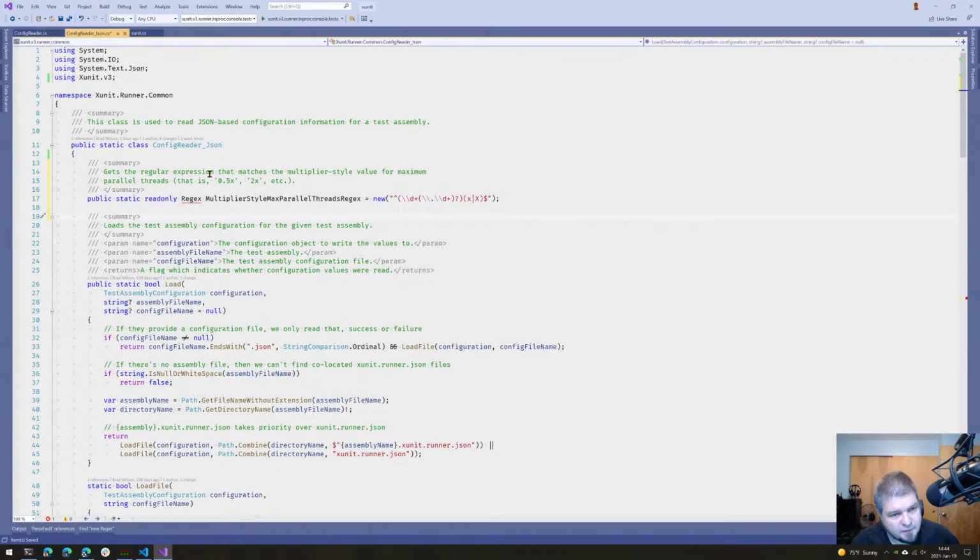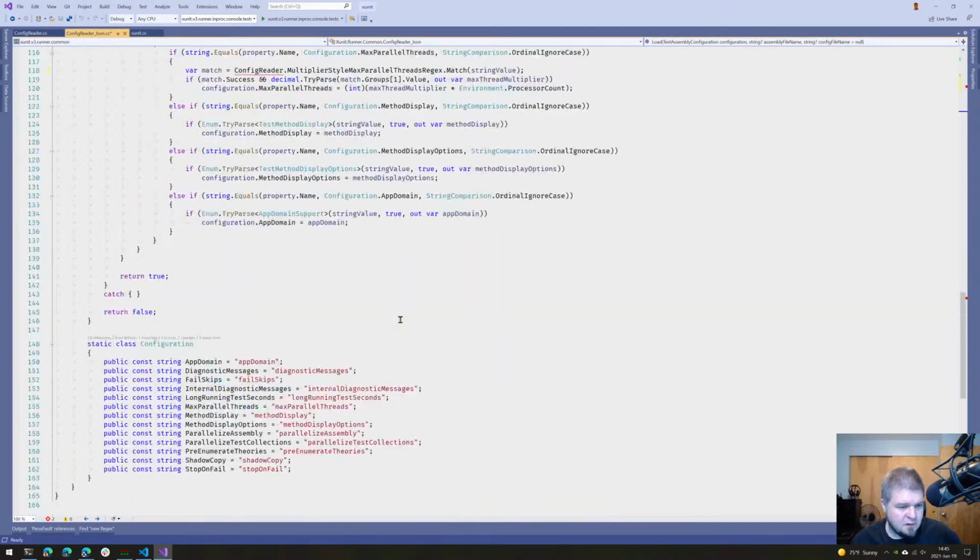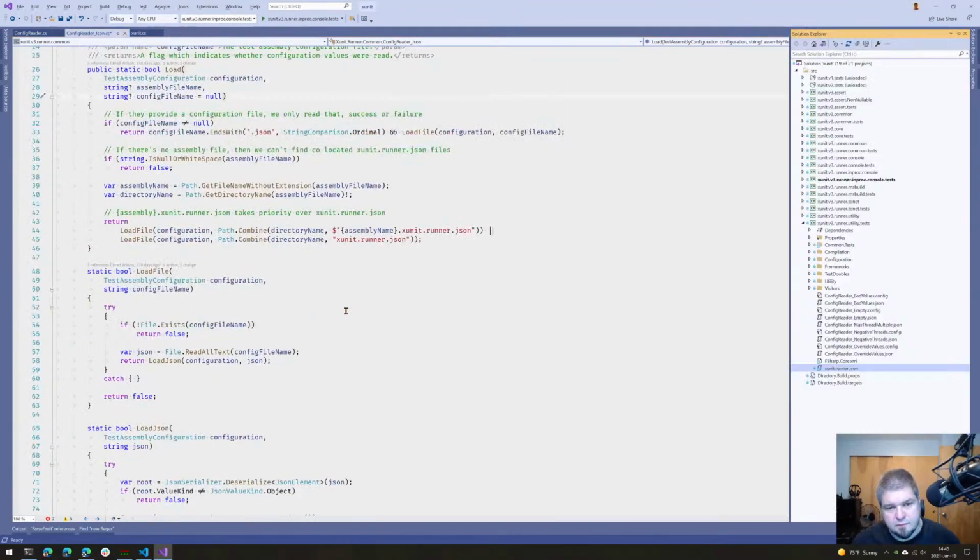I don't like it here though. So all of your configuration stuff is down there.